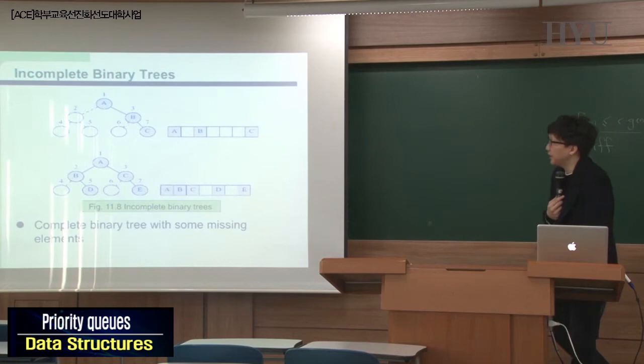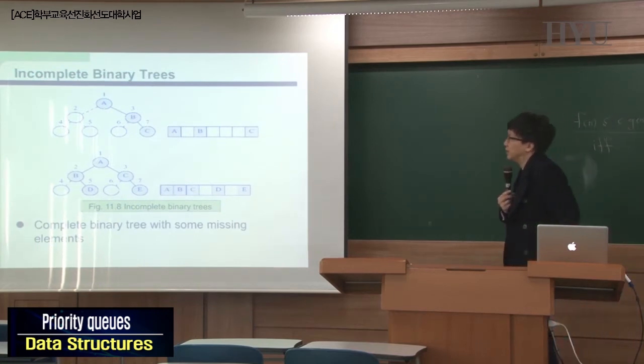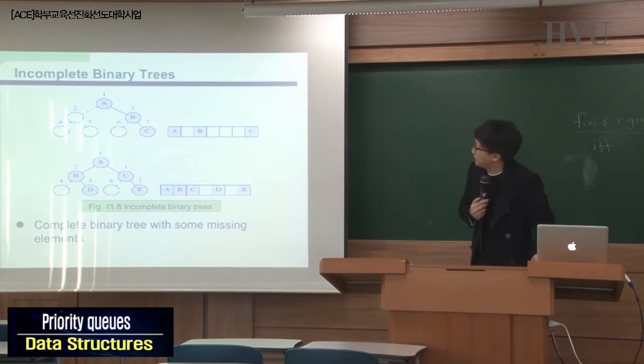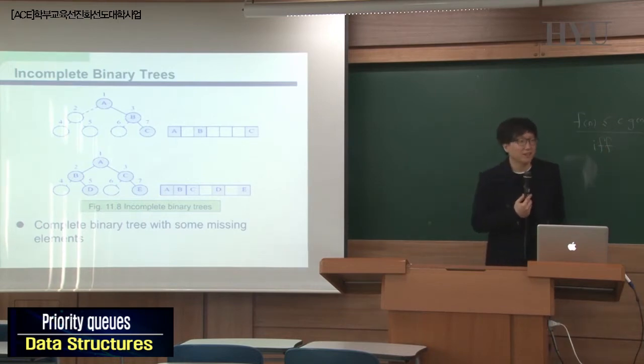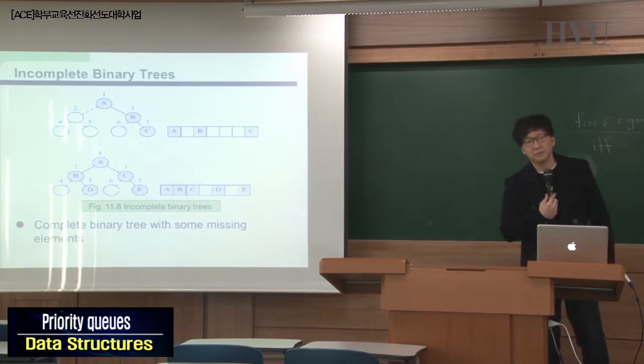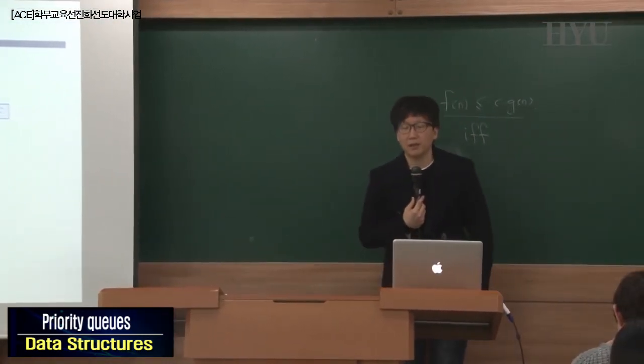So, the incomplete binary tree. Also, another example from our book, figure 11.8. It's obvious the left side is always missing, and if you're dealing with incomplete binary trees, you might guess there will be a lot of gaps between the elements, right? There are a lot of empty gaps between the elements, so you're wasting memory array space.